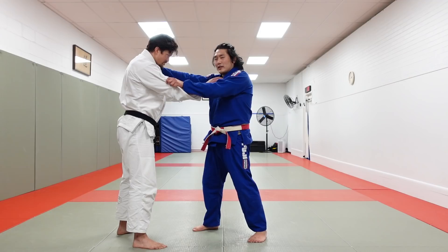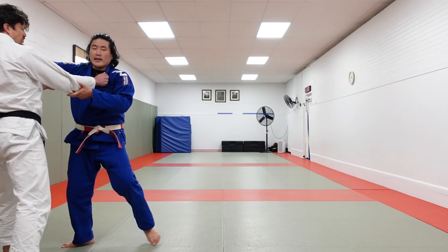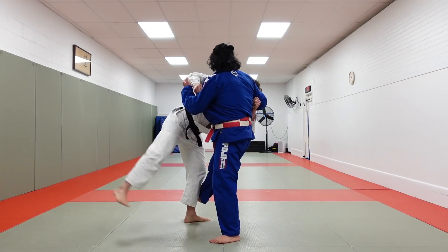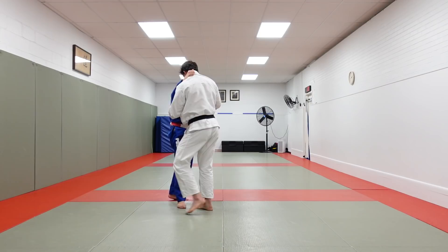A lot of the times what happens — right versus right — let's look at the Ouchi situation here. Sasai goes to the backside here. It's a Guruma to the backside. It's pretty common, a lot of people do this. I attack Osoto, I look for the turn throw, I have dominant position — massive turn throw. I fake and then I go. It's a slide, or I can go higher for the Hiza Guruma.